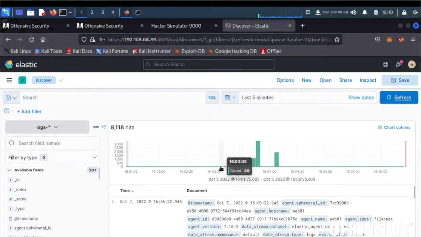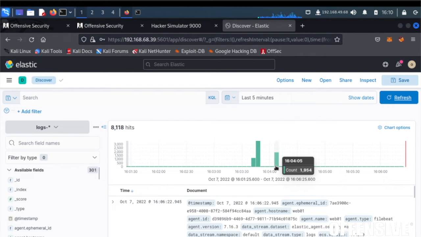So I could see about a couple dozen logs pouring in on any 5 second increment until we get here. And we can tell that this is odd comparatively to the dozen or so logs that we are seeing on a 5-second period.